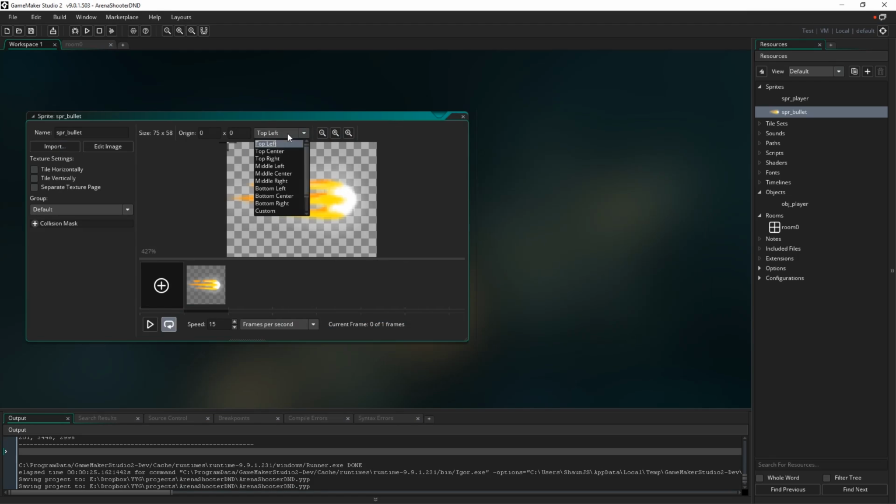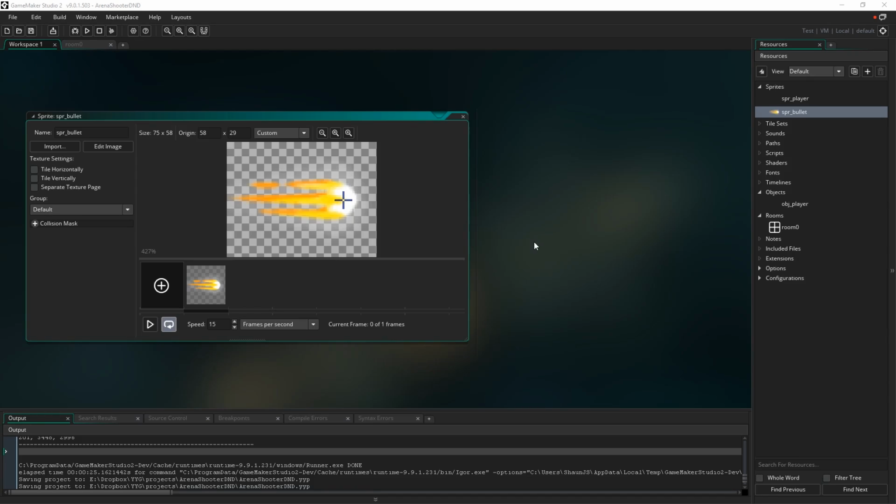This time, instead of just using this drop down list and putting the origin in the center, I'm actually going to move it so it's kind of on the head of the bullet there, because that's kind of the sphere of our bullet here. Like if we wanted to rotate it, we would rotate it around that point. This is just sort of trail coming off of the bullet. So that's kind of the center point that we want for this particular sprite.